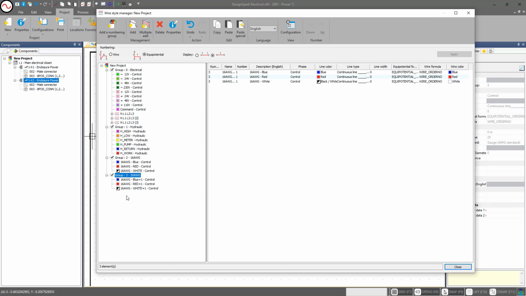Once you finish this inside of your first project, we'll save this as a template, which we'll show in another video down the road on how to create that template. But once you have this as a part of a template, you never have to come in here and edit all these different wire styles again.